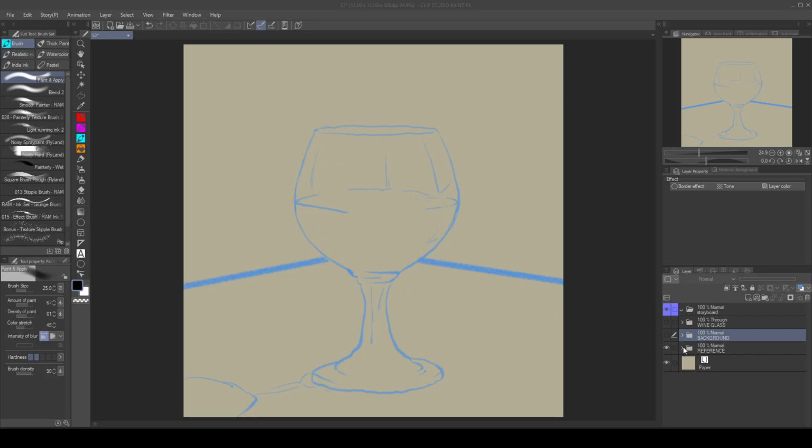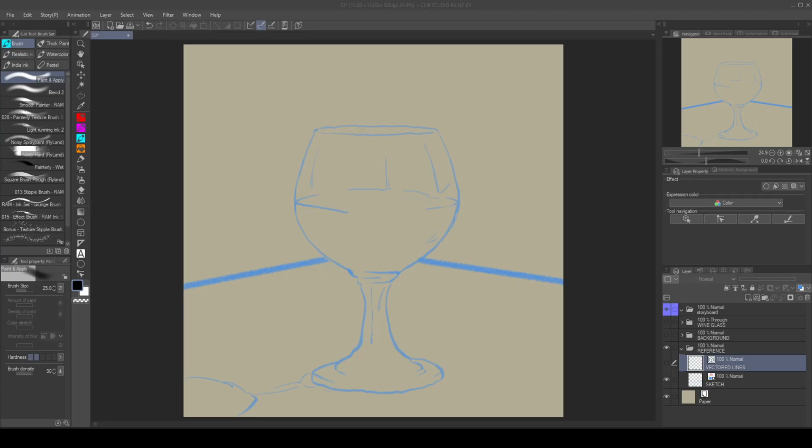Now, what I plan to do, I've got the sketch, and I'm planning to use vectored lines in an unconventional way. In other words, I'll use the lines to create the perfect curves and everything for this glass, everything to be crisp, and then I'll use those lines as guides.